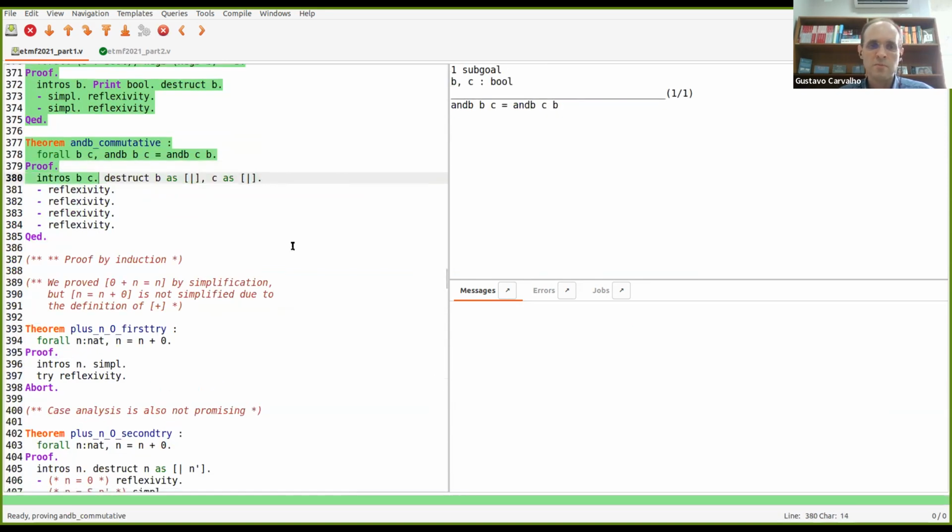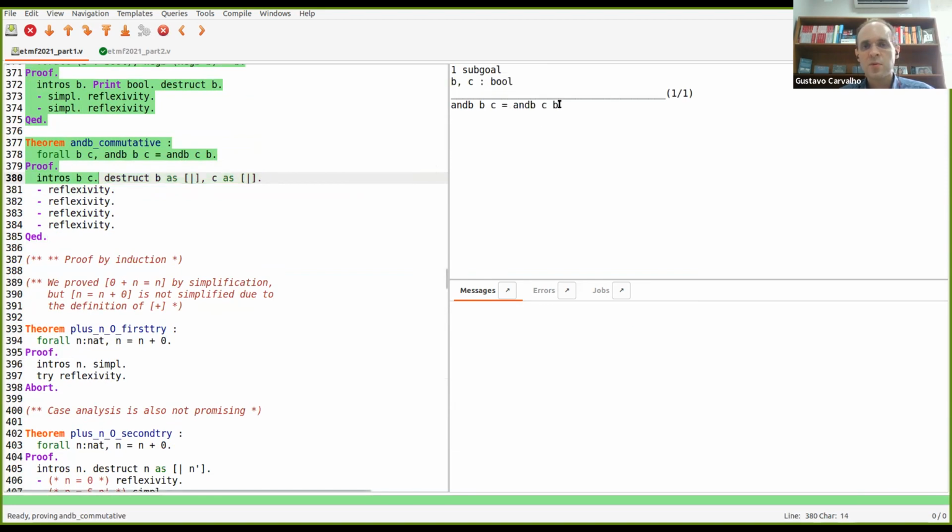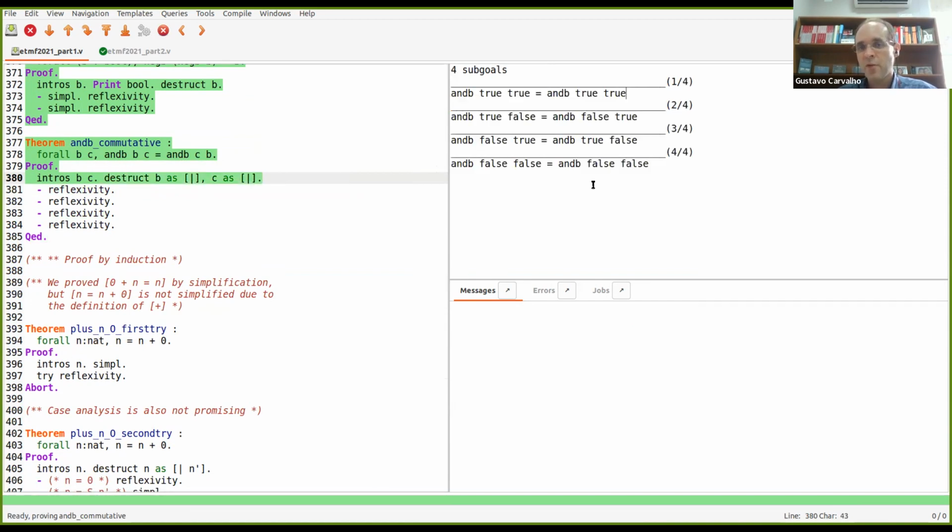And you can perform multiple case analyses. In this situation, I want to prove that the Boolean and is commutative. So, okay, I want to consider all possibilities for B and C. As a consequence, I'm left with 4 subgoals with all possible combinations, right?